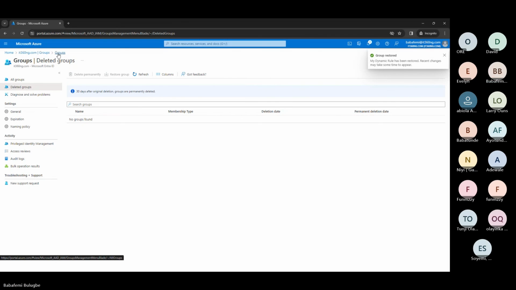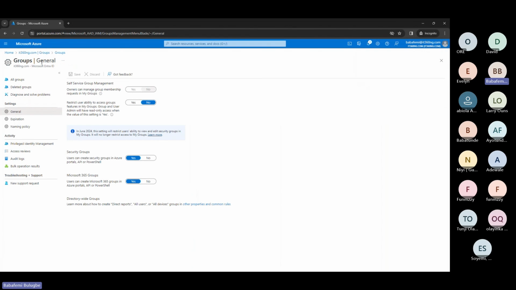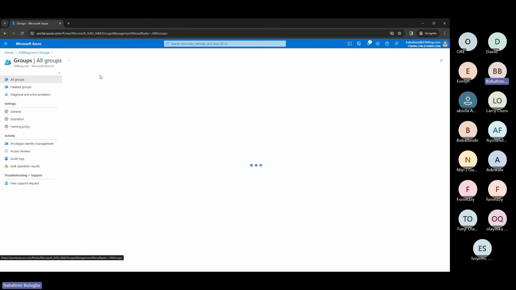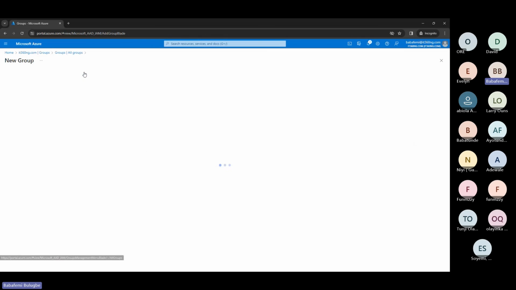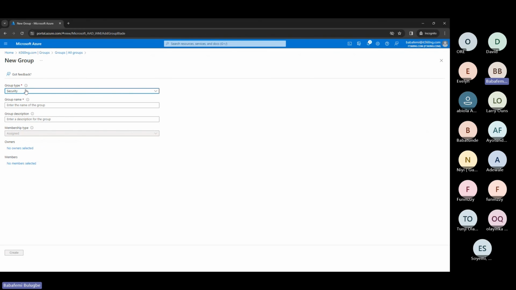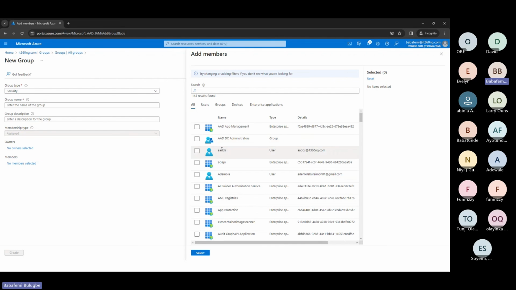And so when you are setting up a group, let's set up a group. I can create a new group. Here you can add an owner to the group, add a member to the group. Let's say these are the guys I want to add to this group.